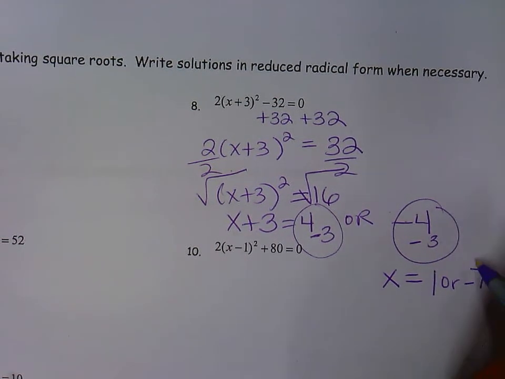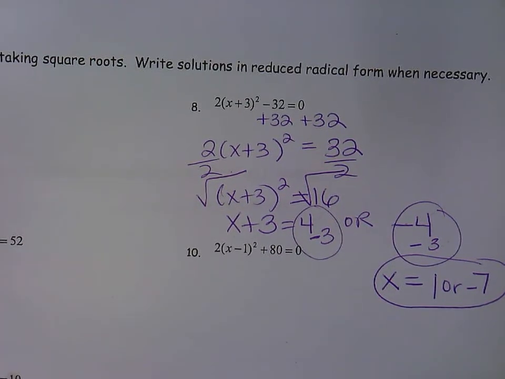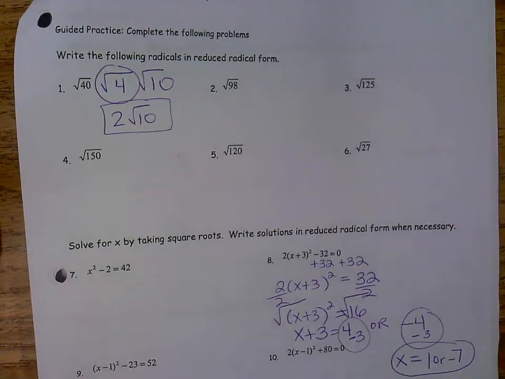Negative 7. So on this problem, you actually don't have a reduced radical. You've got 2 integer solutions, 1 and negative 7. That looks a little bit better than writing plus or minus 4 minus 3. Like, what is that? That's just 4 minus 3 and negative 4 minus 3. So this is the way I want you to write your answer if it's a whole number. All right, you try the other like 10 problems. Take like 10 minutes to try those 10 problems, and then we'll kind of put up our answers and try starting into a group problem we might have.